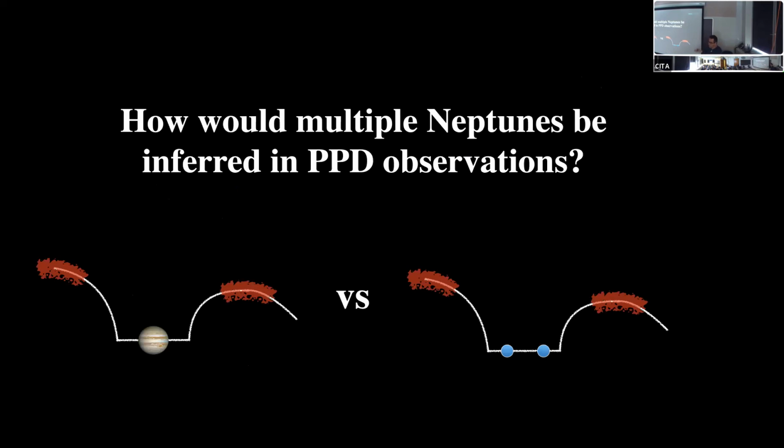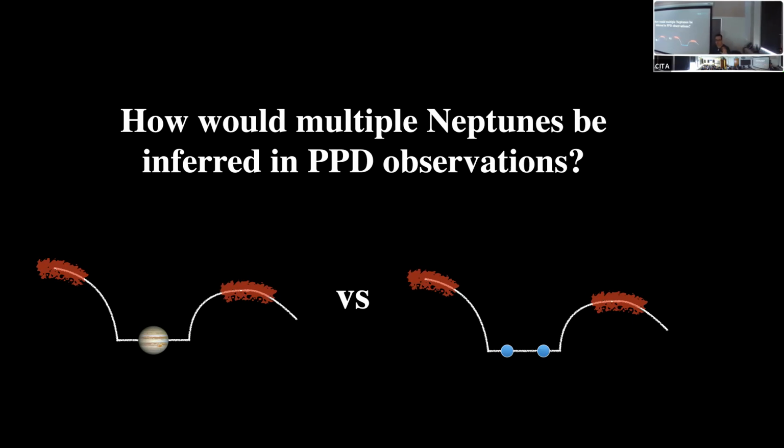And the question that I will actually pose now is, how can multiple planets or multiple Neptunes be inferred in protoplanetary disk observations? This is like comparing the case of having just a single Jovian to a couple of Neptunes, whether there is something obvious in the dynamics that you can actually detect and pull out in the observations, right? So potentially just by looking at the dust, you don't know which one it is. It could be just a single Jovian, or you can have two lower mass planets, slightly comparable to the thermal mass, but because they're two, they open just a wider gap.